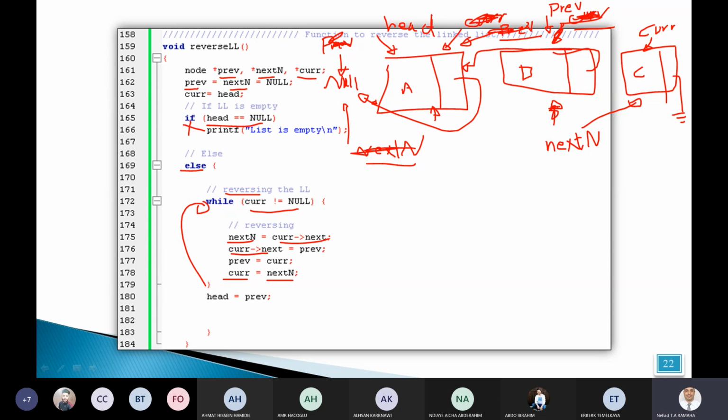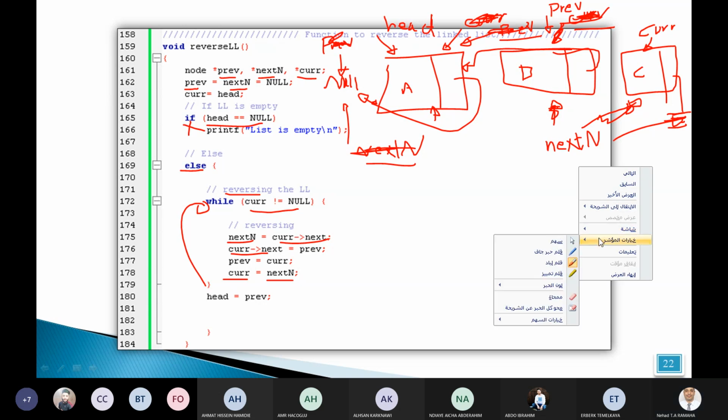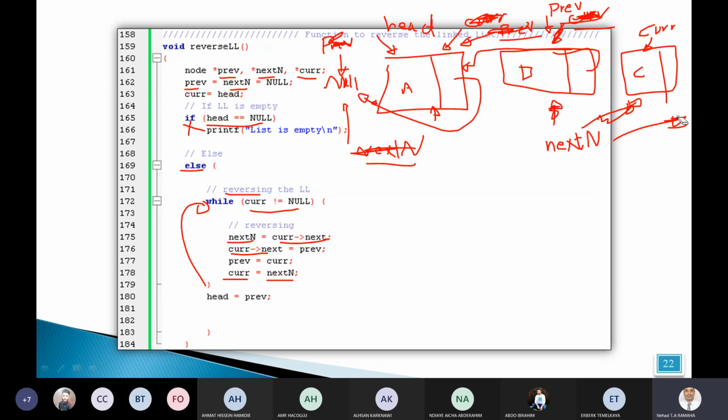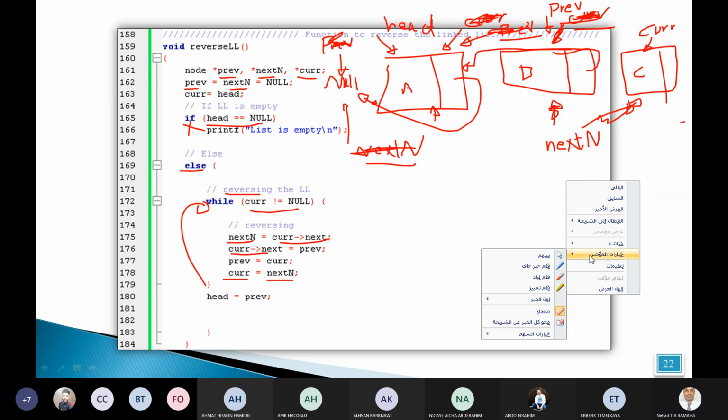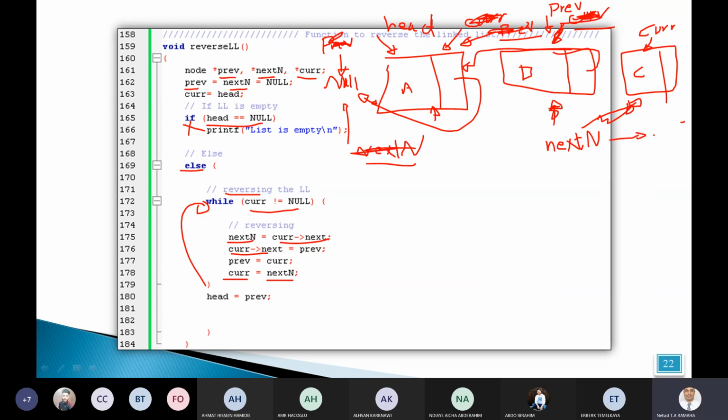No. Another iteration. Next node equals current next, so it will become null here. Current next points to the previous, which is here. So instead of null, now next points to null, but current next points to the previous.